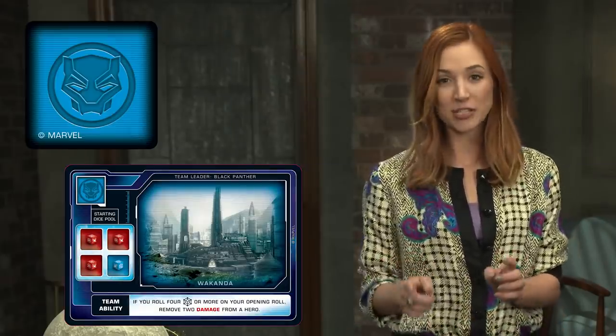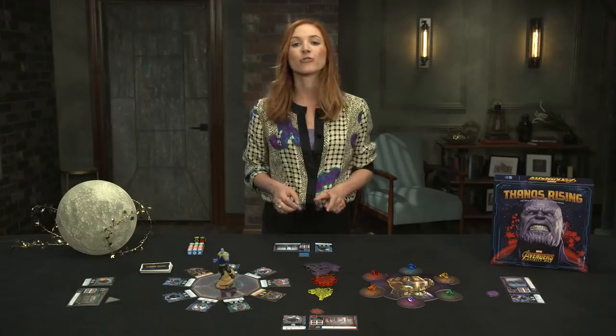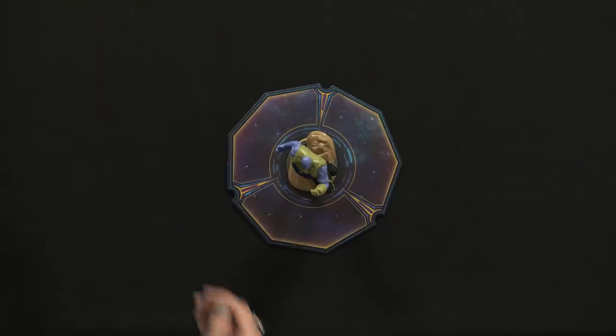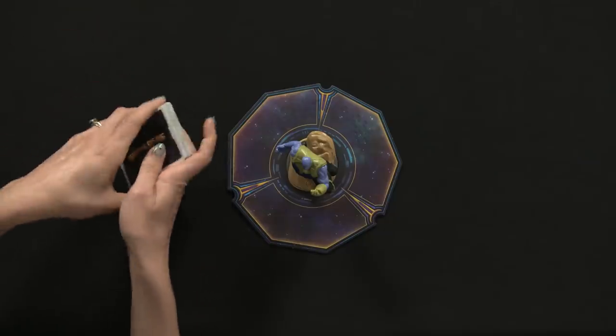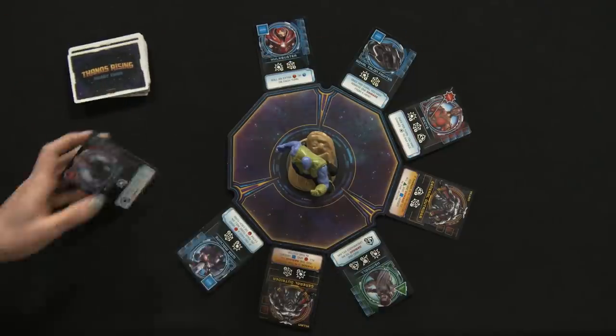Each player then chooses a team and takes the team card, matching deployment token, and starting hero, known as the team leader. The remaining hero and 10 villain cards are combined and shuffled to create your asset deck, placed near the deployment zone. Deal 9 cards face up in the 3 sectors.